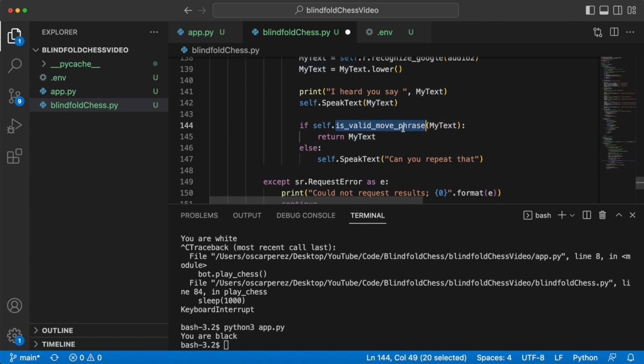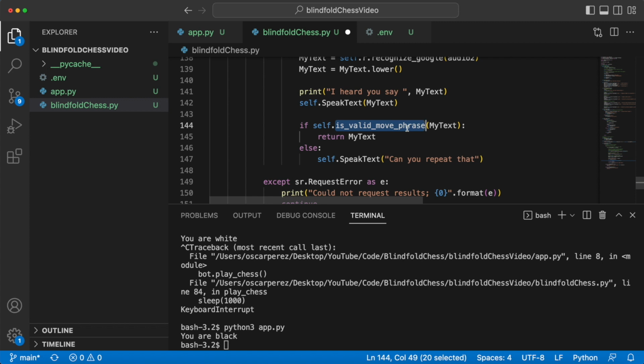And so this function is just going to make sure that the string takes the form of one coordinate, then a space, then the word to, then a space, and then another coordinate. So for example, something that would be acceptable by this function is E2 to E4 or E2 to E3 or D2 to D4, whatever move you can do on the board.